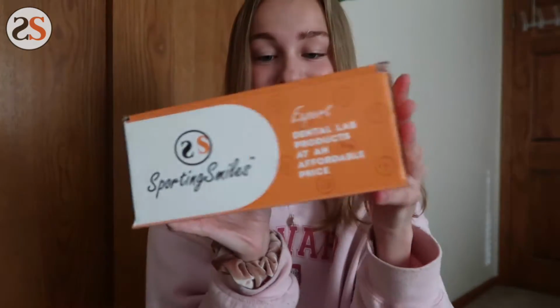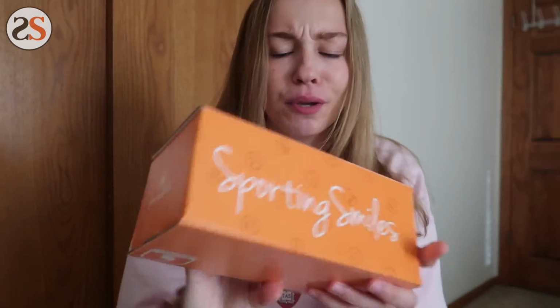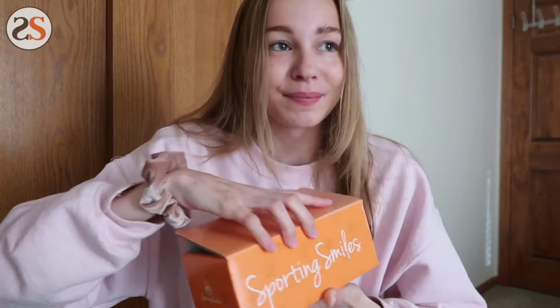This is what it looks like. It's this really cute orange color, and there's all these smiley faces on it, and it's so cute. You see, there's even ones with sunglasses. Sporting Smiles. I think it's from Sporting Smiles. Open her up. It's so easy. It is. I'm just being annoying.